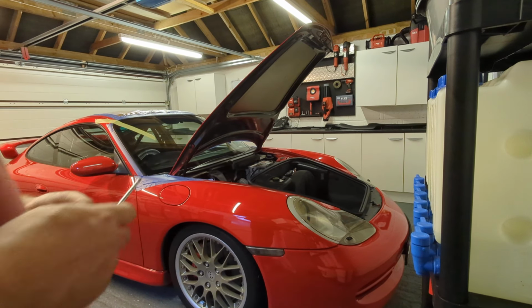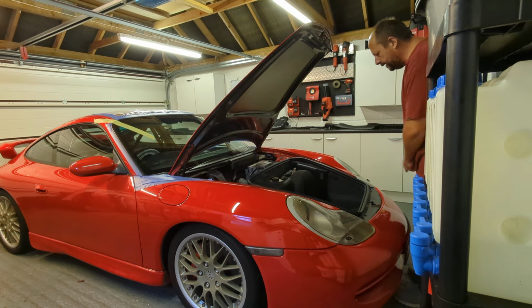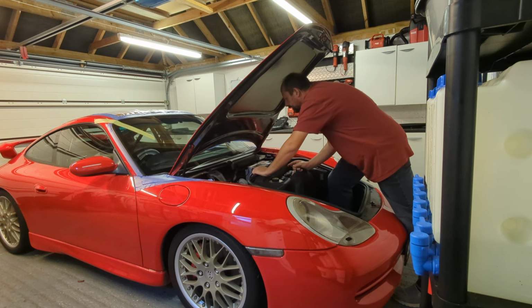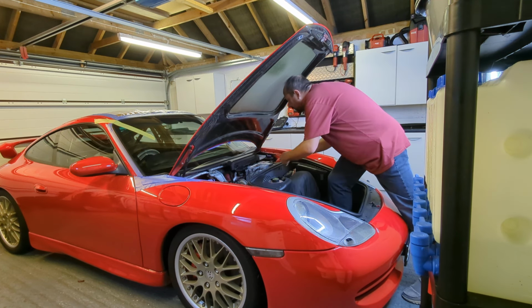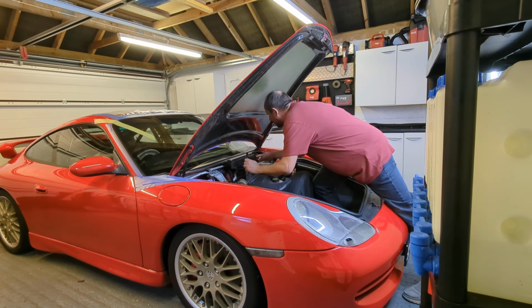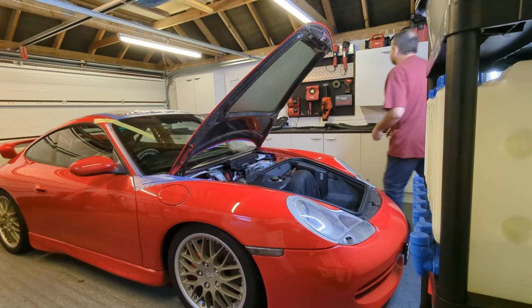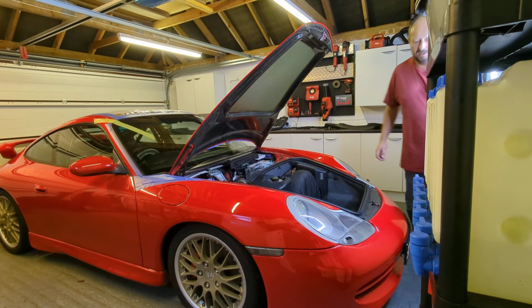So let's just talk while we're putting this back together, because this is the bit where I really enjoy it, where the stress of doing this is kind of gone. And now it's just the enjoyable stuff. Oh, the screws are in there. Did I leave them in there? I did, I left them in there. Oh, they're not Phillips, they're Torx. I said the stress of doing this is gone.